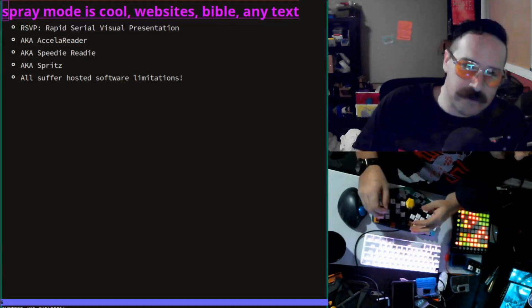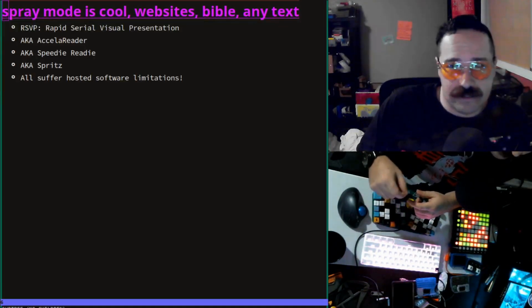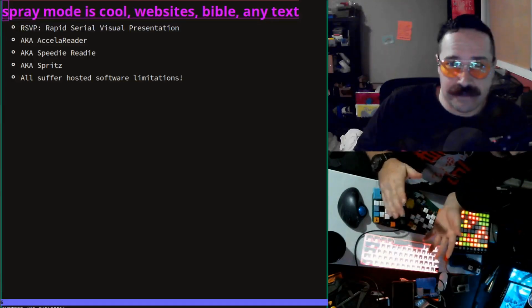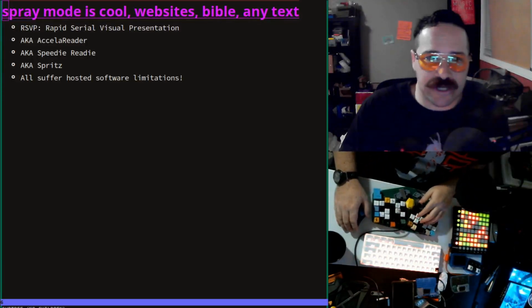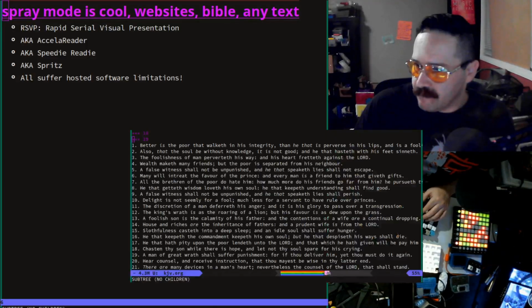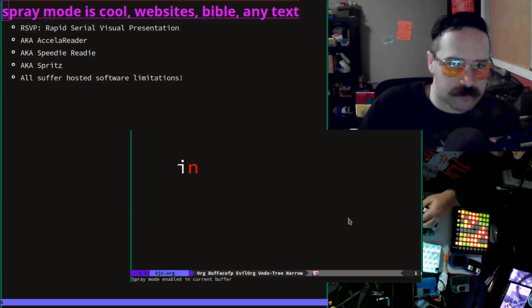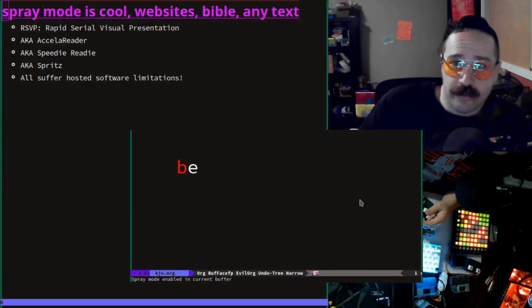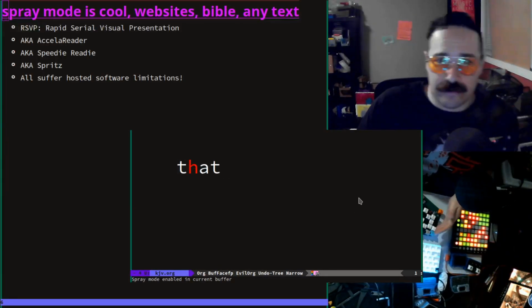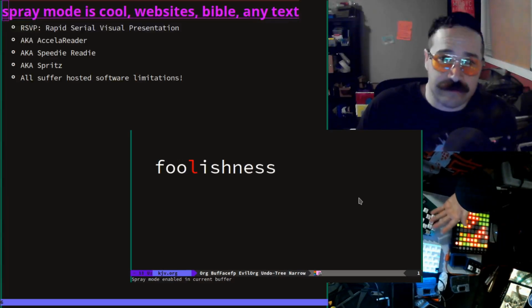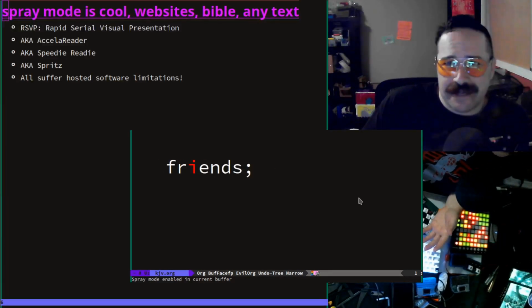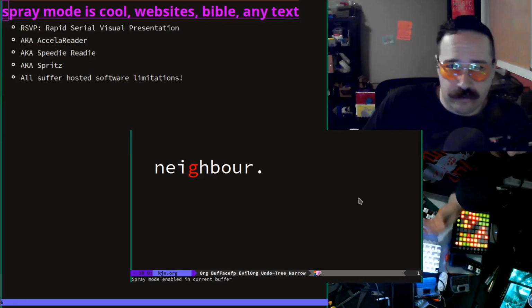Anyway, there is a speed reading method called rapid serial visual presentation where your eyes don't move and the word just changes in the same spot. This reduces muscle movement and makes it easier to read quickly. Does this remind you of anything? You may have seen things like this packaged as browser applets, software, or smartphone apps.